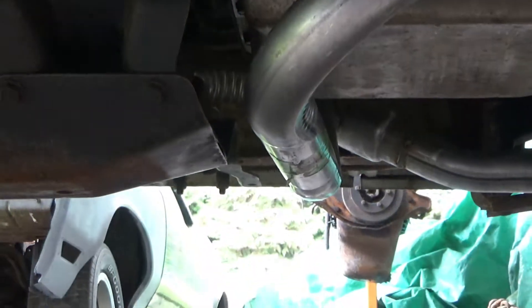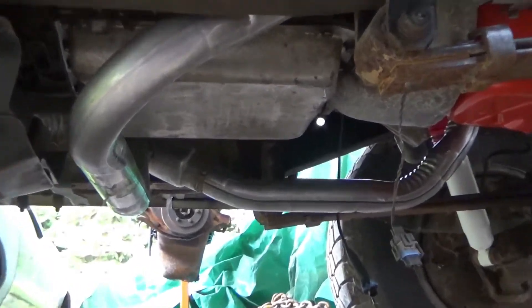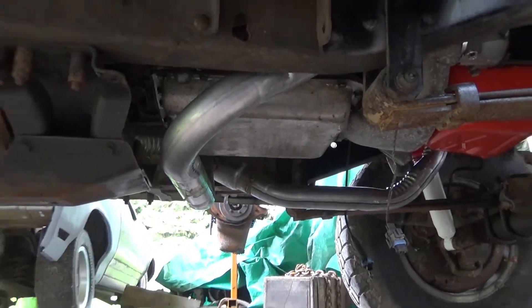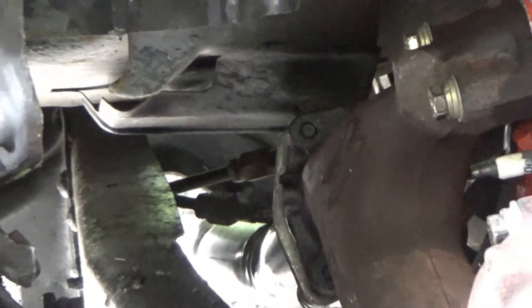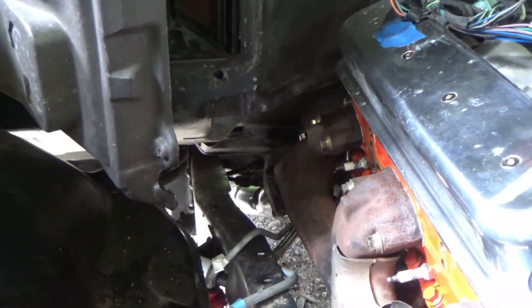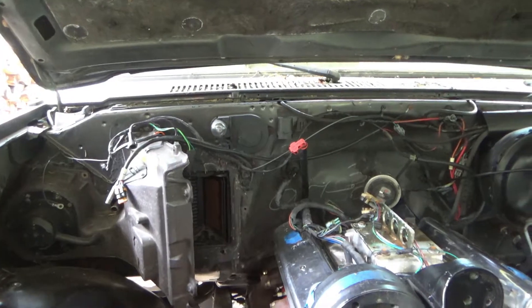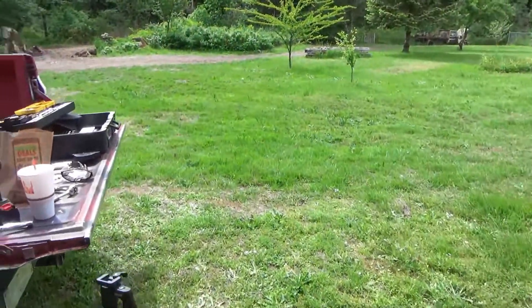You can see the cross pipe — the Y pipe — is kind of in. However, it's not installed. The nuts seem to be cross-threading on the coupling on the studs. I'm pretty sure I double-checked them before I bought them, but the whole thing is on and the nuts are tight, but the whole pipe is loose. So I'm going to walk away from that for the time being. I am being a little tired of that exhaust. It's very exhausting.